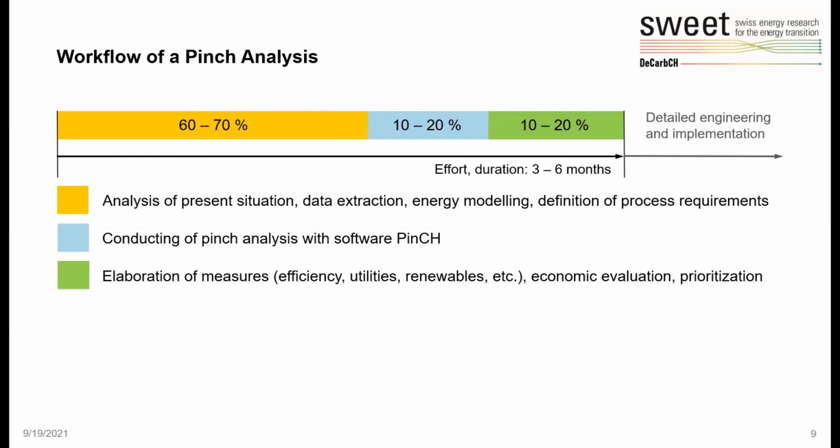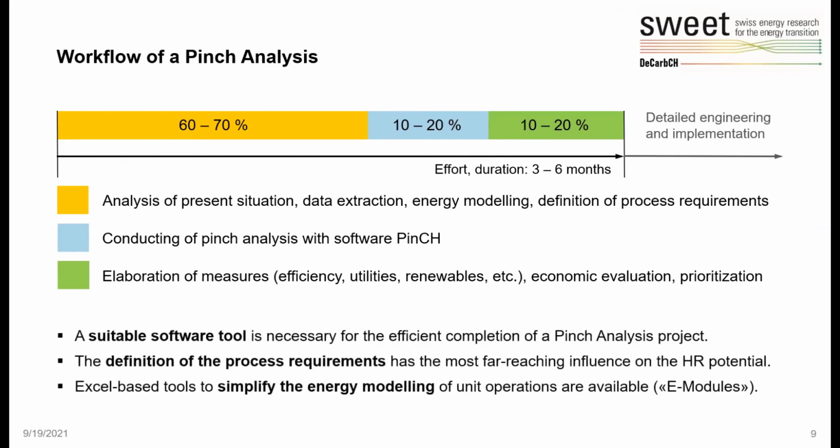As shown here, having a suitable software tool is necessary for the efficient completion of a pinch analysis project. It must be stated that properly defining the process requirements has the greatest influence on the heat recovery potential. This can be accelerated with tools such as the energy modeling tools based on standard spreadsheet-based approaches for balancing the mass and energy balance and doing the data extraction.